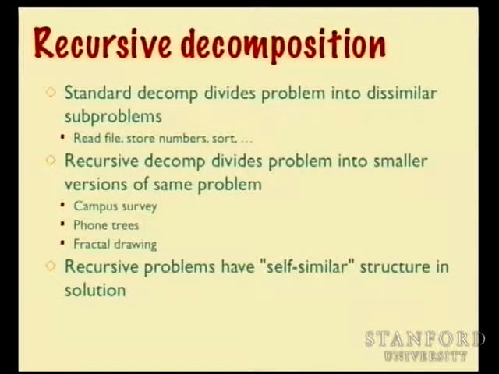Let me give you an example of how this might work. So your standard problem, you do these dissimilar subproblems. Let's imagine that I had this goal where I wanted to survey the Stanford student body. And I don't want just a haphazard sample of most of the people involved. Let's say I really wanted to get input from every single person on campus, on whether they think having cardinals as your mascot is a ridiculous choice or not. So let's imagine I really want to hear from all 10,000 students.